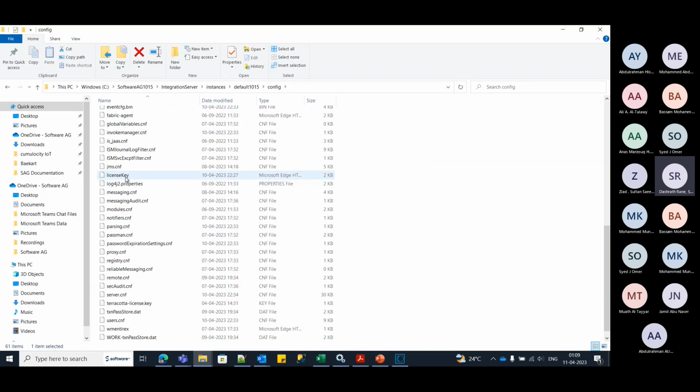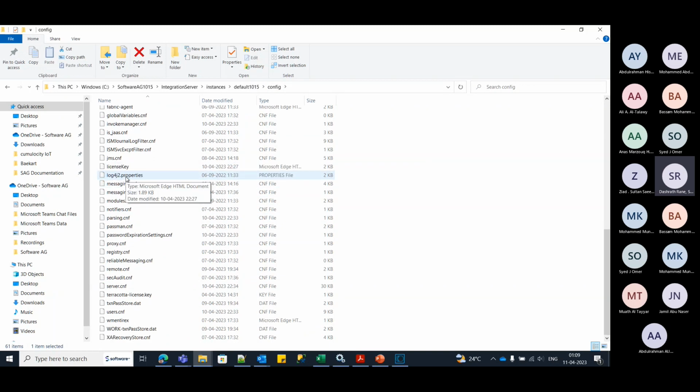This is the integration server proprietary license. And then I have actually kept a Terracotta license key here. So let me add this license key and then we will see if that activates the component.